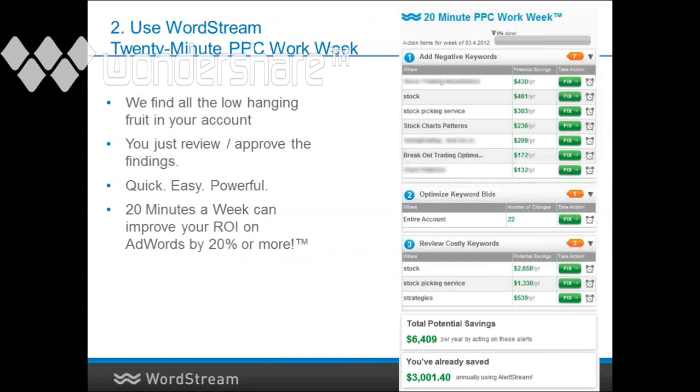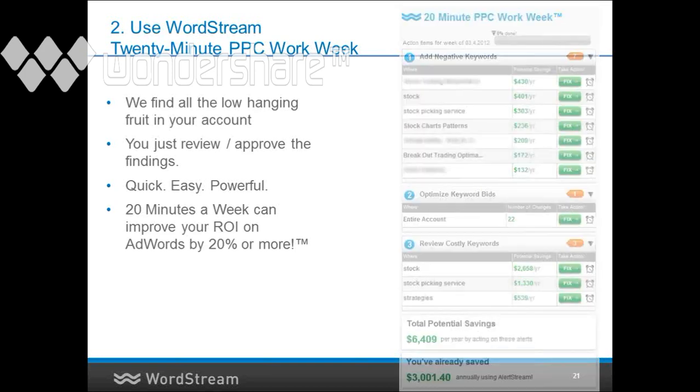And you can then just add them to your account or set them as negative keywords. We have this really neat thing called the 20-minute PPC work week. It's like a helper that tells you what to do in your account. We do a lot of analysis every week on your account and try to find 10 things for you to focus on. Remember how we were saying earlier that account activity, like optimizing your account, is really key. You can't just set it and forget it. Well, by using the 20-minute PPC work week, we'll give you a list of the 10 things to focus on per week, and that makes it very simple, like adding negative keywords or reviewing bids or pausing poorly performing keywords, etc.